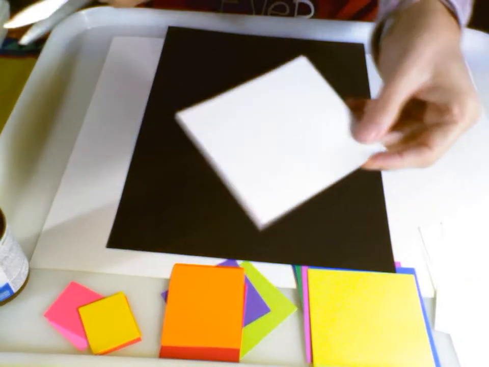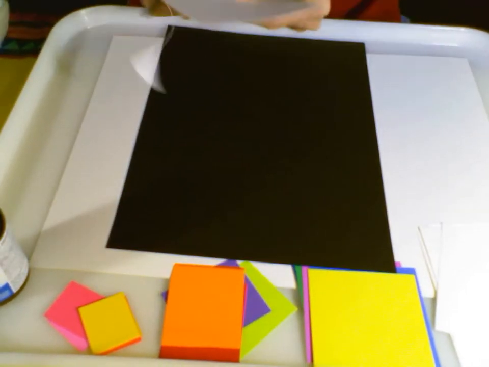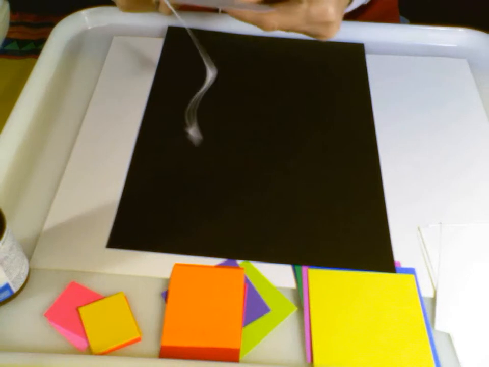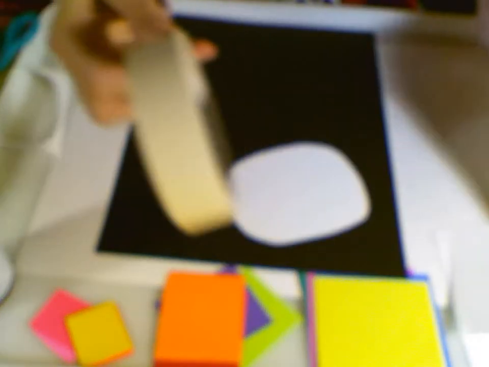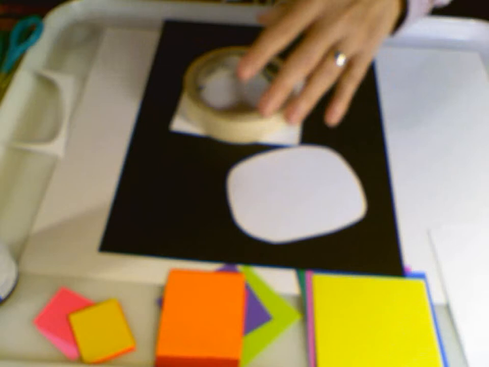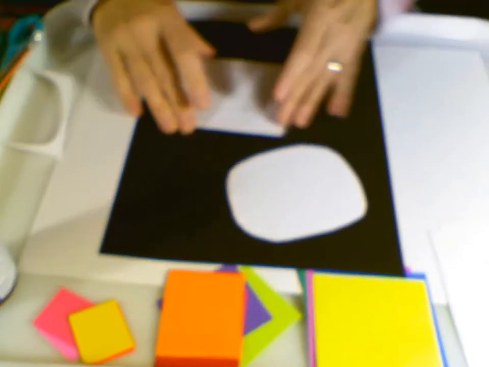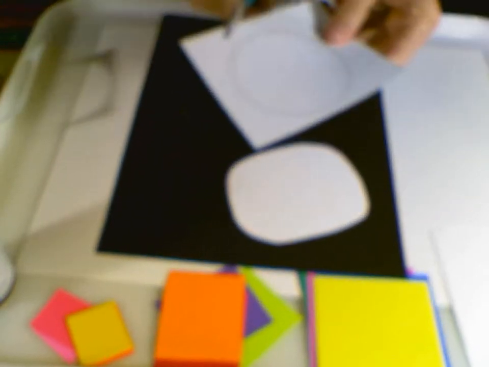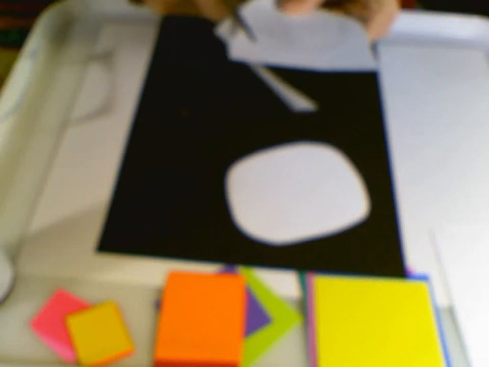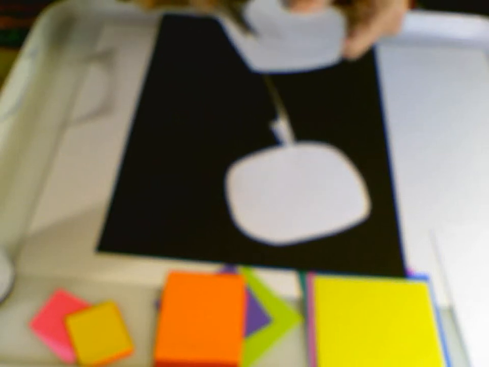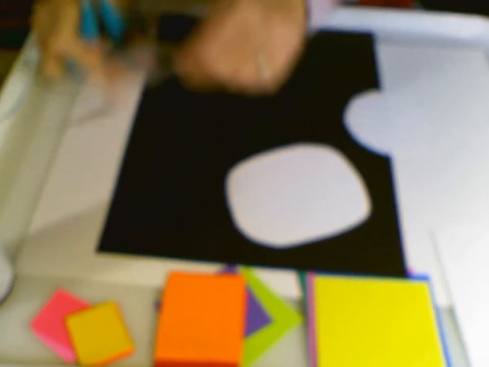I'm going to start by cutting this square into an oval or a circle. Now you don't have to be caught up on making this circle look perfect, but if you're that type of artist that wants circles to be perfect, think about using maybe something to trace. If you don't have a stencil, you can use a roll of tape. It makes a perfect circle.